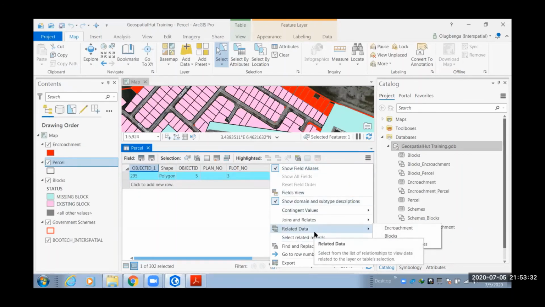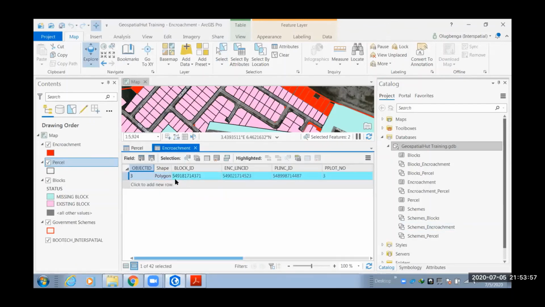This is where you see it now. Immediately I choose show related data, you see that it's telling me it's related to encroachment, it's related to blocks, and it's related to government scheme. So whichever one I want to have the information on, I can click on it. Say encroachment. So this block has an encroachment. Let me look at it.